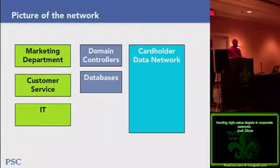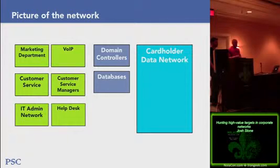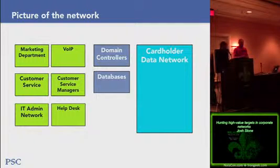What I was trying to do is break this down from something that looks like this, my understanding of the network, to something that's a little bit more detailed. And in doing this, I'll say that there was definitely some measure of desperation. There were some hits and misses here trying to put together, was there something interesting? So I would target a group and find that there wasn't anything that I wanted.